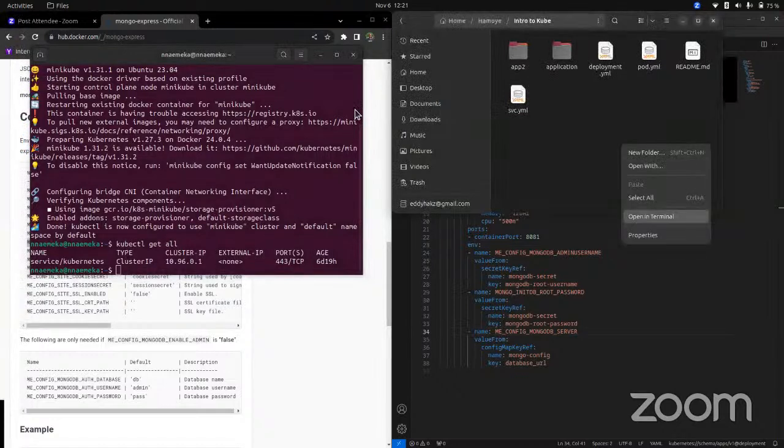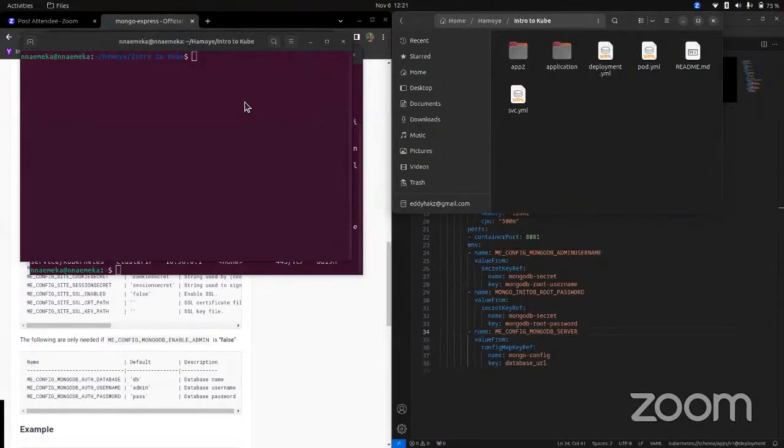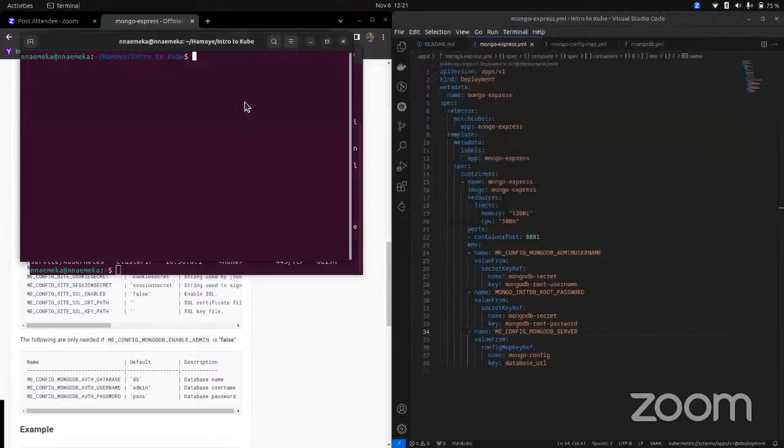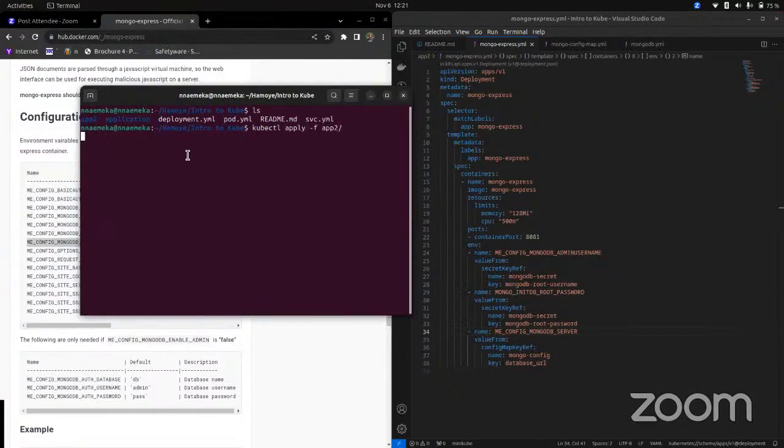I can just say kubectl apply, and the file name is app2. We've created all the configuration, the deployment and secrets for MongoDB and Mongo Express, and also the service for MongoDB.